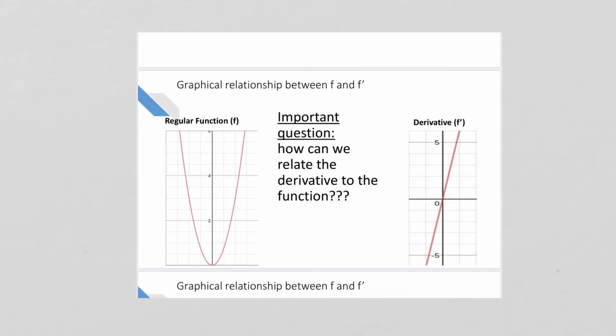This video lecture is all about visual derivatives, meaning we're going to think about derivatives graphically and the relationship between f, the original function, and f prime, the derivative. So how can we relate the derivative to the function? Here I have a function that is graphed, and I have its derivative graphed. You should go ahead and copy down this curve and this derivative, and we're going to relate different sections of each graph to each other.